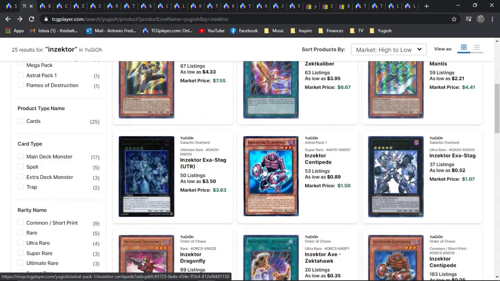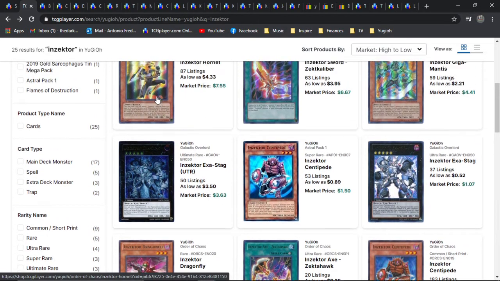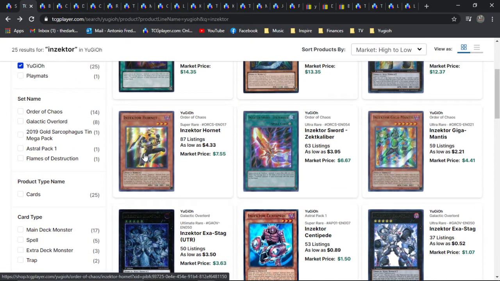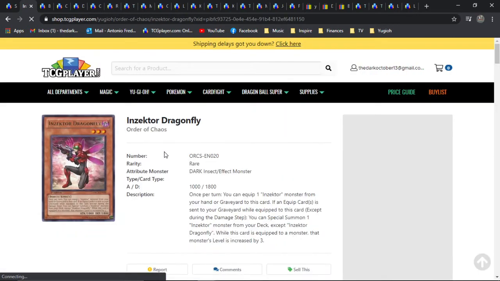Besides Hornet, I think that Centipede is a really well-needed card, and this card is insanely cheap. It's like $1, 2 bones. And of course, it's the highest rarity as a Super Rare from Astral Pack, which is really cool because Astral Pack's really old. So that is kind of another hidden gem. This and this, I've invested very heavily in both of these First Editions for the Hornets, of course. And another thing that's still a solo print that you need, which is pretty much a must-have at 3, is Dragonfly.